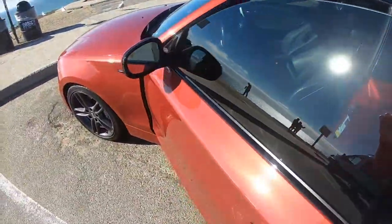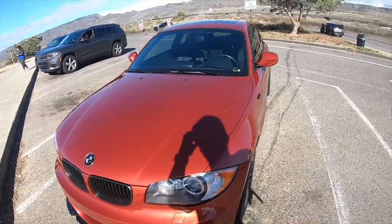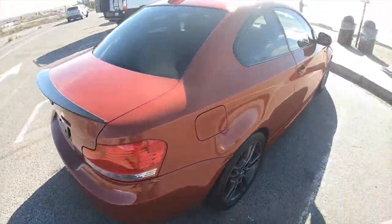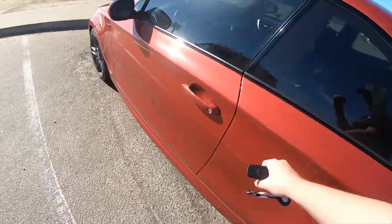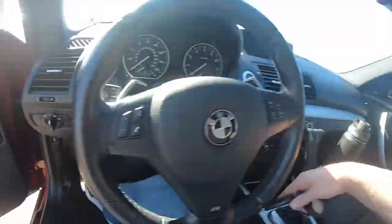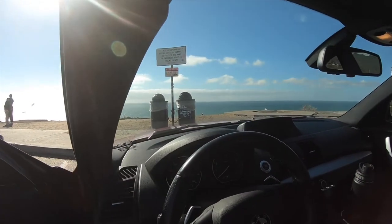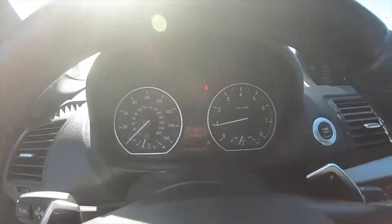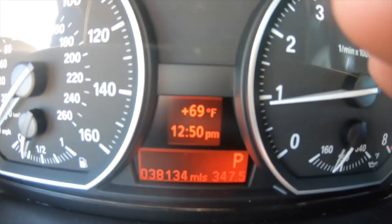Okay, hi, I'm Steve. I'm gonna do a quick walk around and a little bit about the features in this 2011 135i. So here's a quick look at the car. I got it by the freeway, so it's a little windy here. We're in San Diego. Close look. Let's do the engine start. As you can see, the regular screen comes up all normal. The mileage on the dash here.